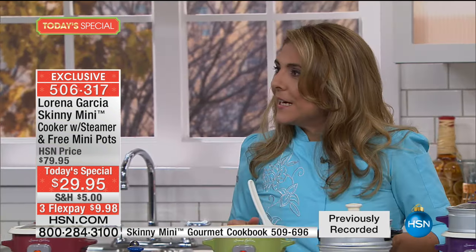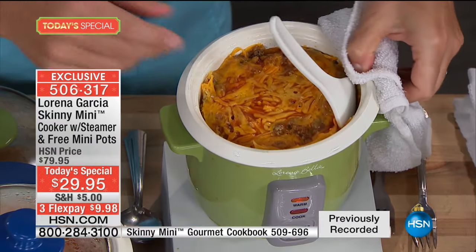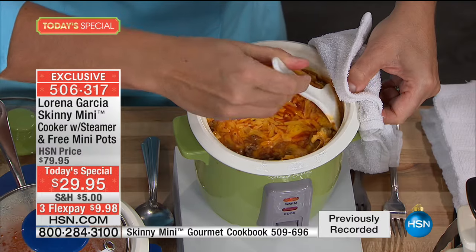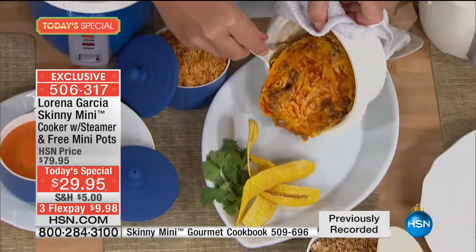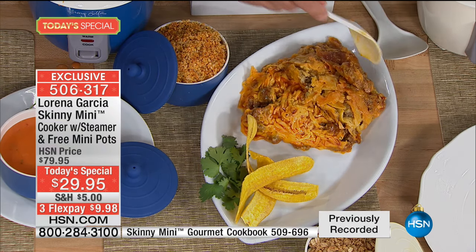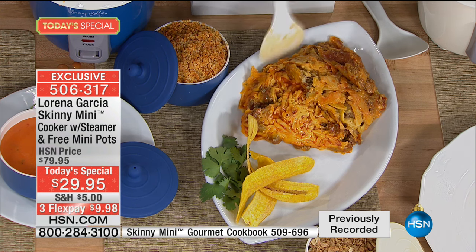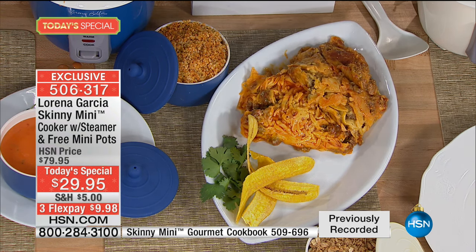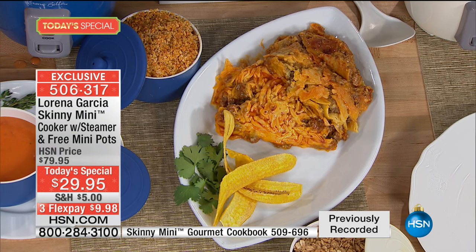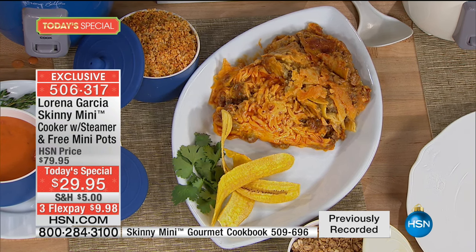There's a Mexican lasagna — look how much fits in this pot. It's incredible, and it's because of the Technolon Plus ceramic nonstick — look how easily it comes out. Don't let the size deceive you: it might look perfect for one or two, but for a family of four it can totally work. The Skinny Mini cooks a lot more than she looks like she can. The wonderful thing is she does the cooking — the only thing she doesn't do is the dishes, but even that is almost done because you can just wipe off with a damp towel. It's so genius and so fun and easy to use.